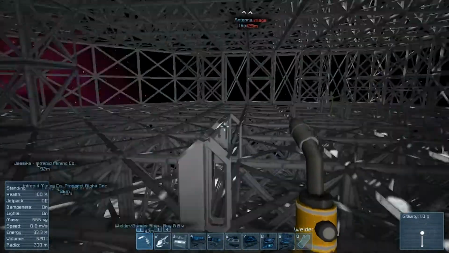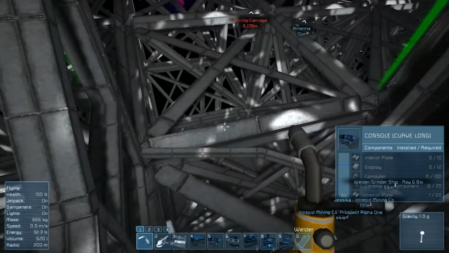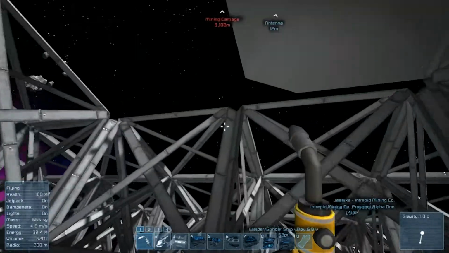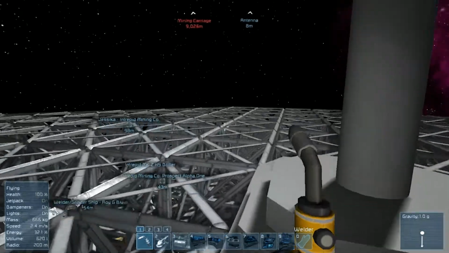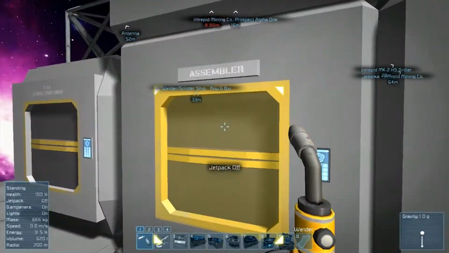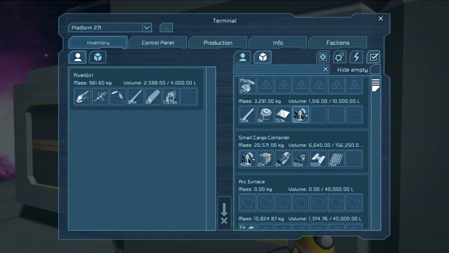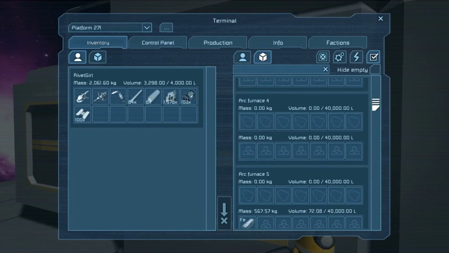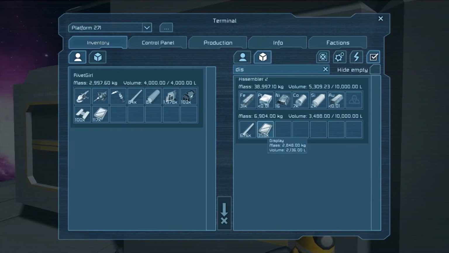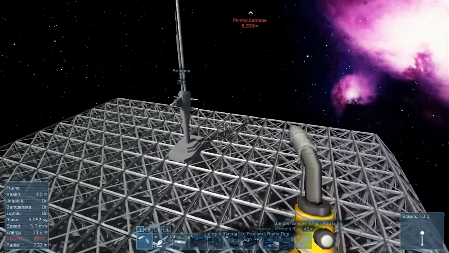Okay, let's go ahead and grab our computers and stuff that we've built. Oh, I just want to make one last look here. Interior plate, computers, displays, construction components. Okay, let's grab some of that. Alright, let's get our computers, as many of those as we have. We have about 2,000 of them. We'll have to order more as well. And we need construction components, interior plates. We also need those displays wherever they are. Let's have a look and see how much that gets us.